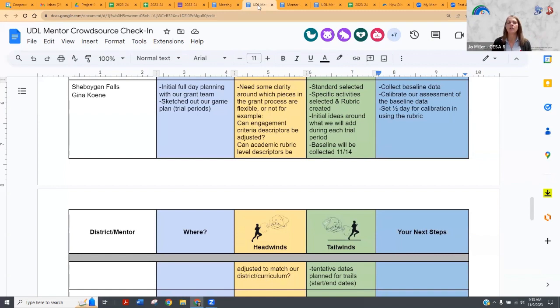So Gina, to answer your question, I think our grant process has to be as flexible as we're asking our teachers to be in adjusting their practices, with the caveat that it should be centered on a discussion around true student engagement and not just student compliance. How do you feel about that, Gina? Thank you. I appreciate that we could have a discussion around it and the flexibility. I think that's exactly what we were hoping for.